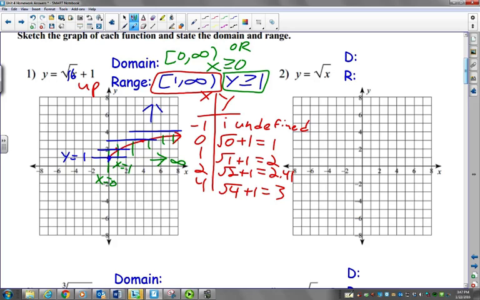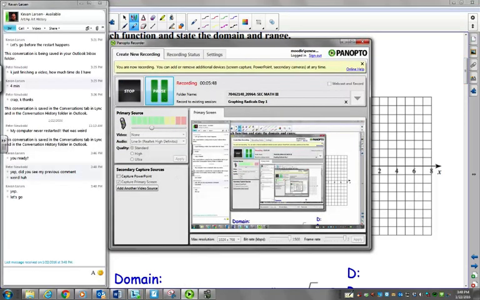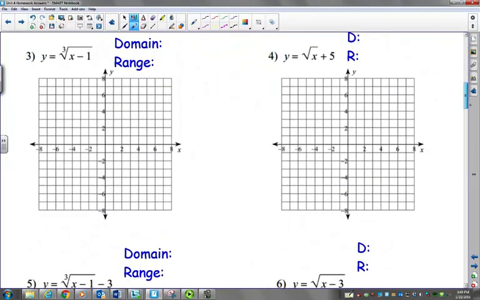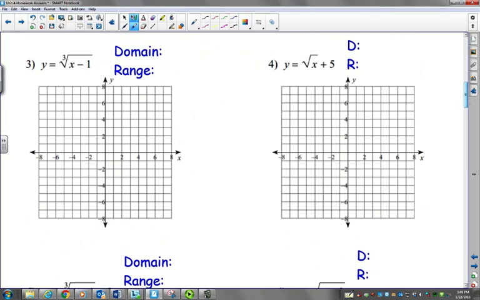And so let me just pause it here for a second. Okay, so we'll look at maybe a more difficult or harder one, maybe like an x cubed one. There we go. So you can do an xy table once again, or I will show you how to do it on the graphing calculator.